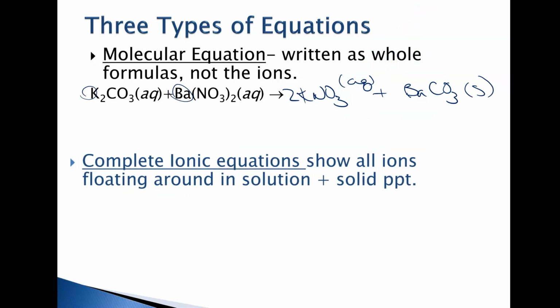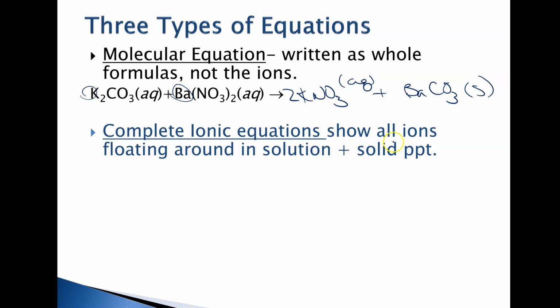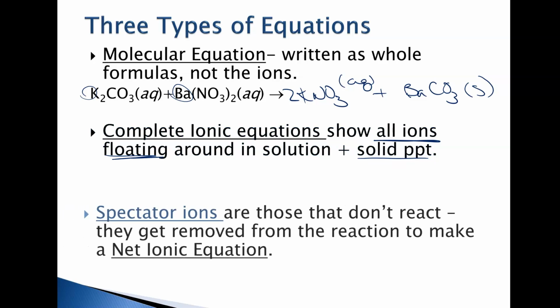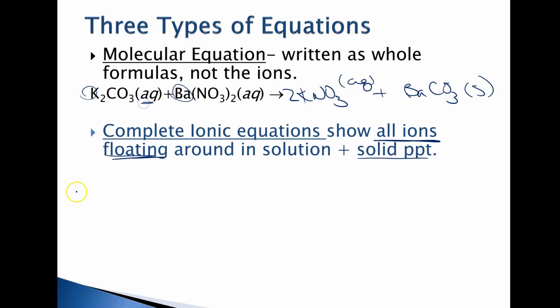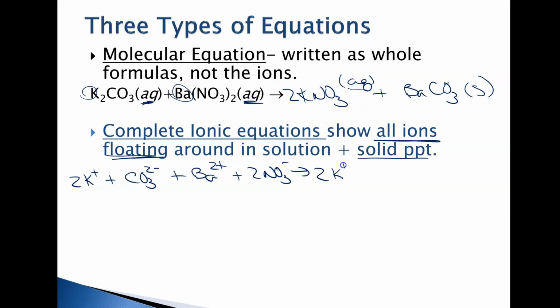However, if we were to write what's called a complete ionic equation, what that does is it shows everything that is aqueous as ions and the solid precipitate by itself. So if I was to do that one, let me rewrite it. Anything that's aqueous, I'm undropping and swapping. I have 2 Ks plus a carbonate plus a barium plus 2 nitrates. Anything that's aqueous, I undrop and swap. Over here, I have aqueous. I have 2 Ks and 2 NO3s. And this is a solid. The solid you don't do anything to. You leave it exactly as you found it.